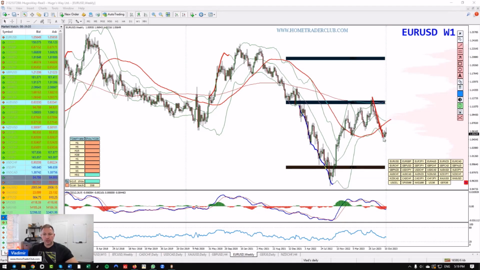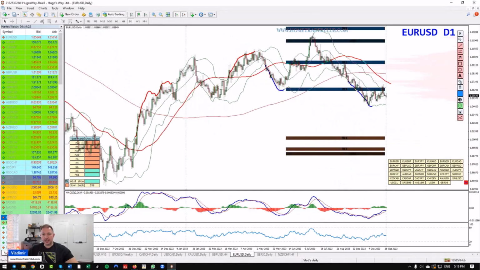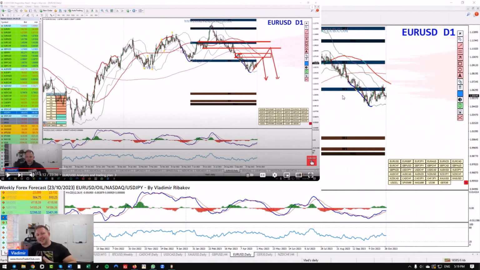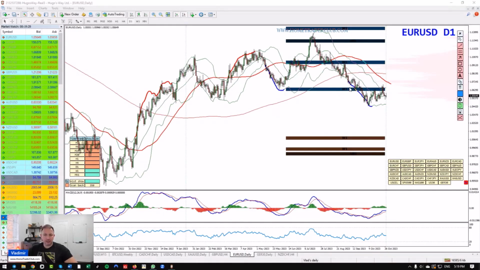And I will explain what the ending signs are in a minute. So yes, we do have one leg, but the real demand area from the previous move down where the buyers took control, this was the closest one, the one before was here. None of them was basically tested. And if we go to the daily chart, as I said, one leg on the weekly chart is acceptable as long as the daily would have ending conditions.